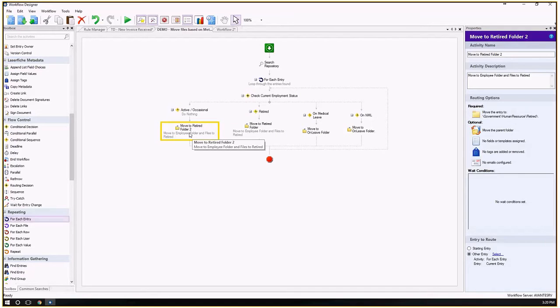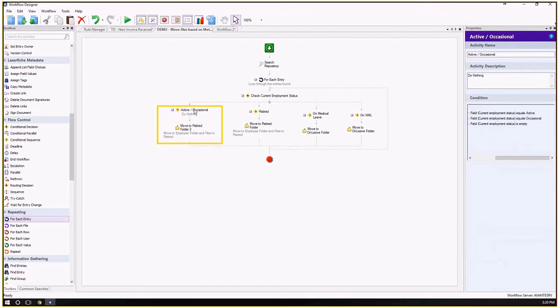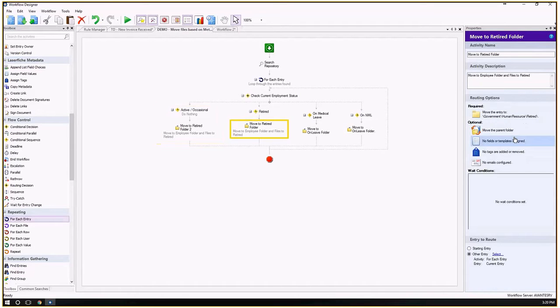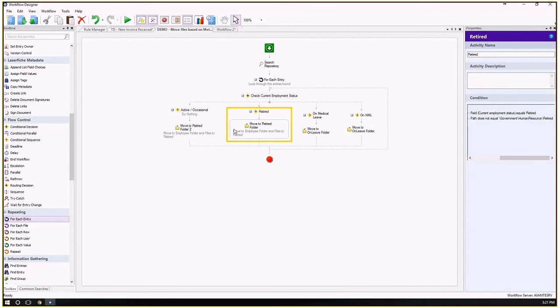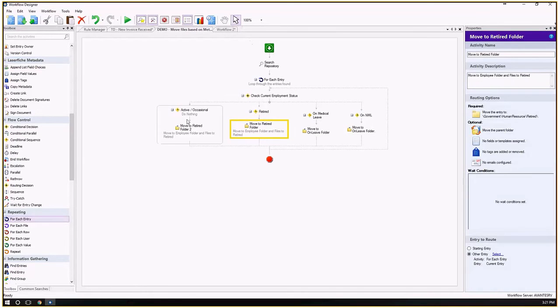And as I said, because I only tweaked the one file and I didn't have the not equal to the active folder or not equal to retired already, it literally just kept going down the loop. It would hit this one, move it, and then it would go down the loop, and it would hit this one and move it, and then go. It just kept doing that. So it's simple enough to do, but it's easy enough to find as well.